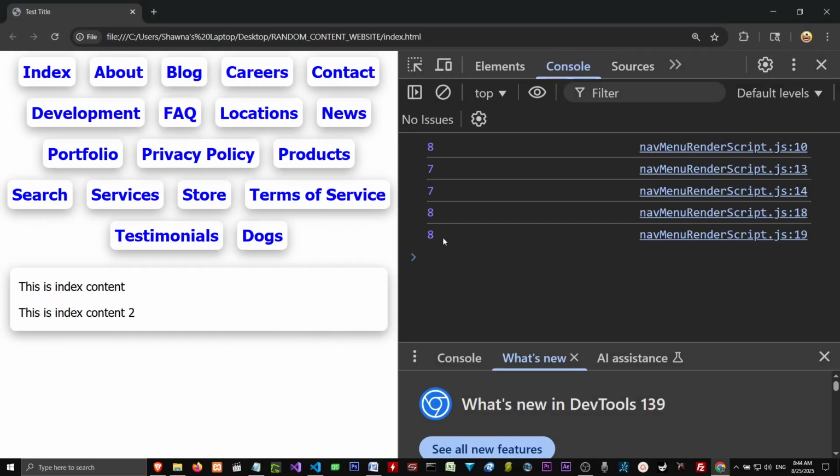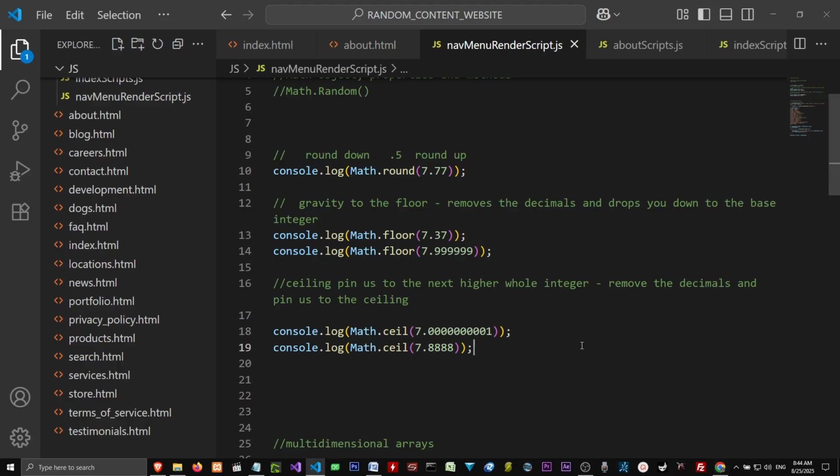It'll be number 8. I wanted to go over Math.floor and Math.ceiling just to touch base so you have a concept of what these do. And again, we'll be using Math.floor in the random content generator.